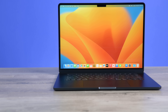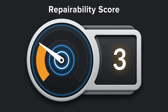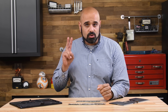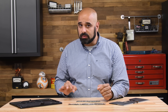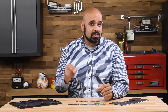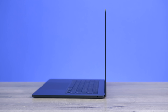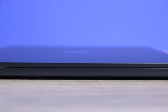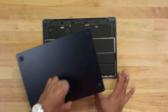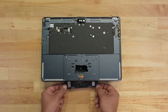The Air in recent years has become a pain in the bum to repair. The 15-inch MacBook Air M2 scores a 3 out of 10 on our repairability scale. It's worth mentioning that Apple could earn up to 2 points for parts and manuals, but given their unreliable release schedule — for example, last year's Air is still unsupported — we're not willing to spot them the points just yet. Where the Air used to be the lightweight Chromebook of the Mac lineup, this year's feels very out of place. Yes, it's got that big screen and trackpad, but it's a heavy, unrepairable beast under that skin-deep beauty.